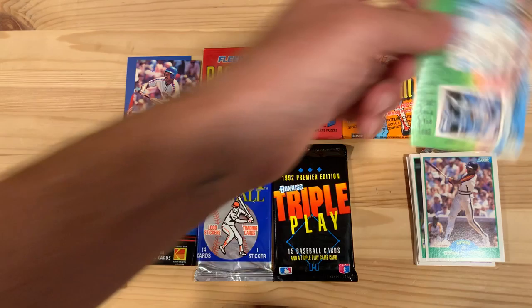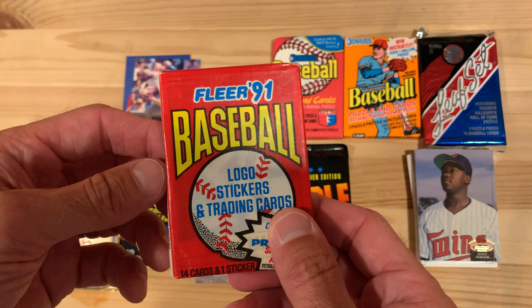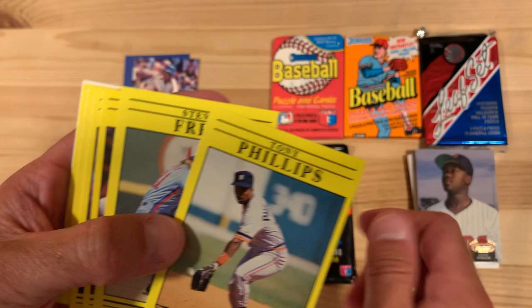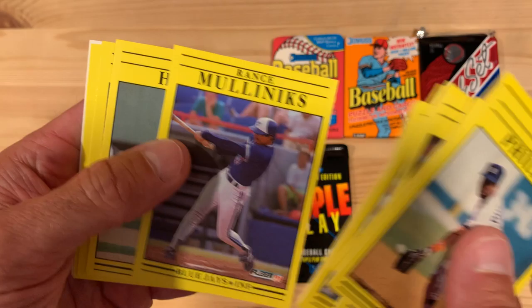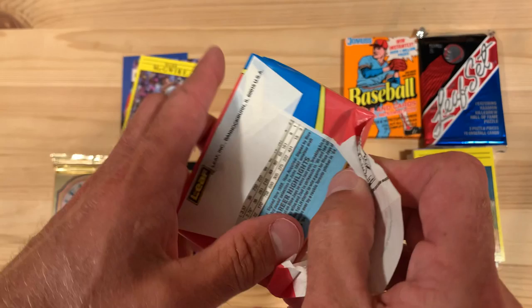Randy Velarde — sorry about dropping you there, Randy. So a couple interesting ones in there. Let's jump ahead to 1991 Fleer — completely different look and feel. This is the banana set, as I like to call it. It's really easy to talk down on these cards because look at them. I don't know, in some ways I kind of like it though. It's funny — if you compare this to a 1990 Donruss, which we'll do right over here, it's a very similar design. Fleer almost kind of just stole it. There's a Mark McGuire — we'll put that aside. Here's our second Rance Mulliniks. I do love the ProVision Insert Series out of Fleer. I always found them to be cooler and better execution than the Donruss Diamond Kings.